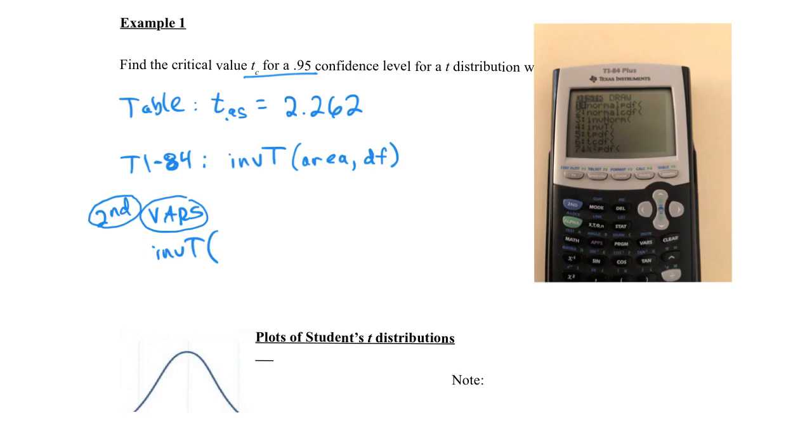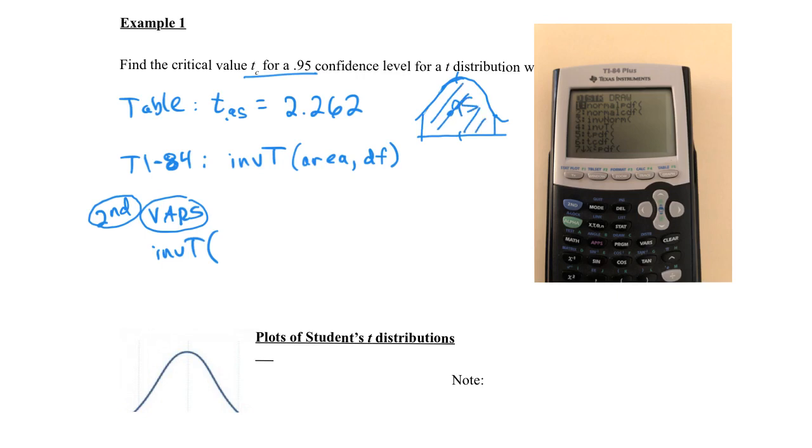Now we're going to talk about this a little bit more later, but basically student's t is sort of like standard normal, but it's a little bit thicker in the tail, so it doesn't come down as quickly to the horizontal asymptote. So it just kind of does something like this a little bit. To use a calculator, just like when you use inverse norm, we have to think of the same thing.